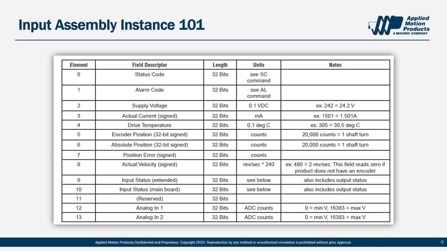If you set the RPI to 10 milliseconds, you get fresh info from the drive every 10 milliseconds; at 100 milliseconds, every 100 milliseconds. The RPI you choose is up to you — you'll need to weigh network congestion and the number of nodes on the network against the need for timely information. Different axes can have different RPIs as needed. For example, a mission-critical safety curtain on the same network might need an update every couple of milliseconds, while the drive might only need updates every 100 milliseconds.